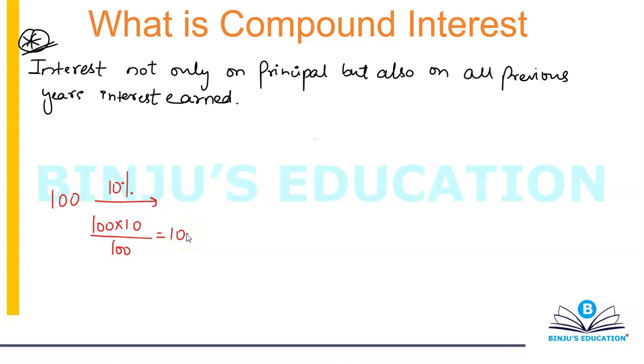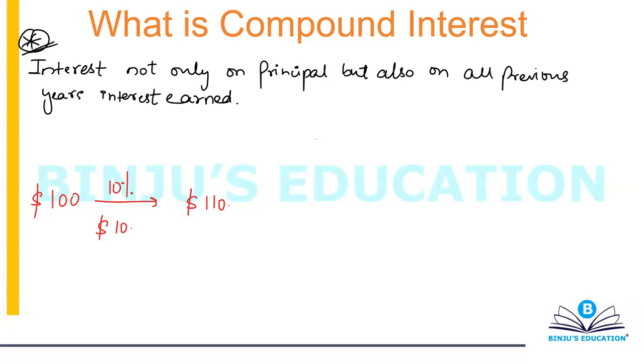Or if you want, you can go back to the percentage video, on how to convert a percentage into an absolute value. You take that value, multiply by that percent and divide by 100. So the bottom line is you will be earning an interest of $10. You deposited $100, you got an interest of 10% per annum. So after 1 year, you got an interest of $10, which now will make your amount $110.